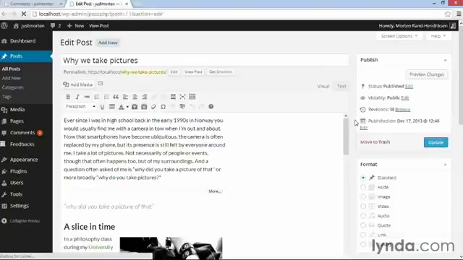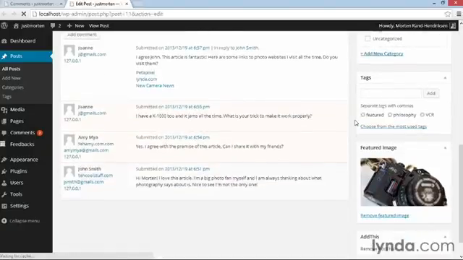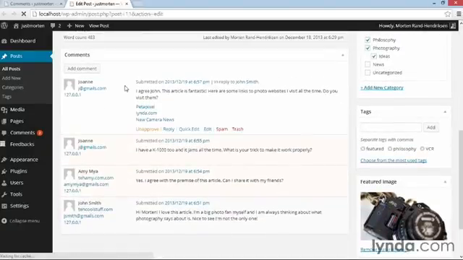And here in the post editor, when I scroll down, you'll see here we can also see the comments, but this time only for this post. And here, like in the comments window, I can edit any of the comments. I can unapprove them, I can reply to them, I can do a quick edit, or I can do a full edit, or even mark them as spam or trash. That way, when you go to a post and you see that there's lots of comments in it, you can just go directly to the editor for that post and see those comments. So you only work with the comments on that particular post.